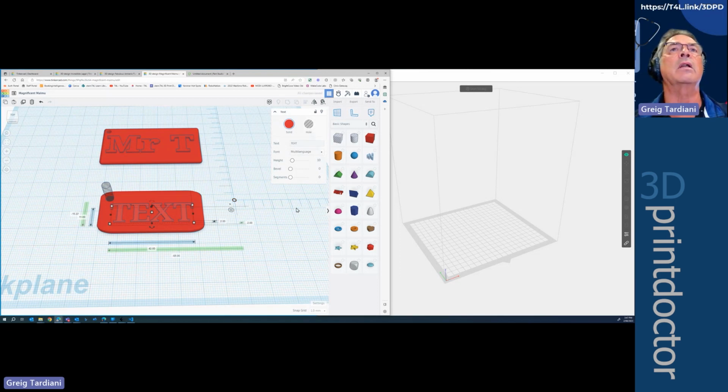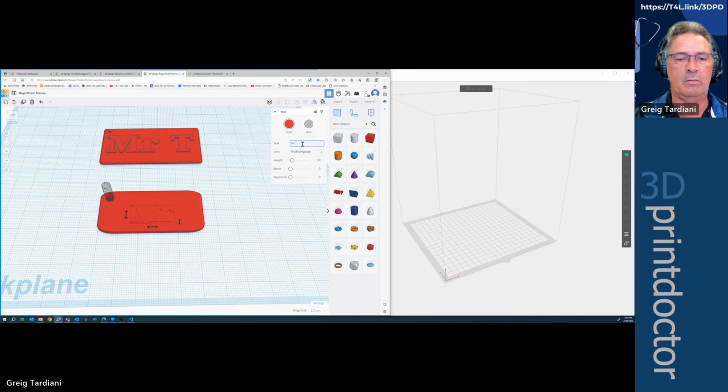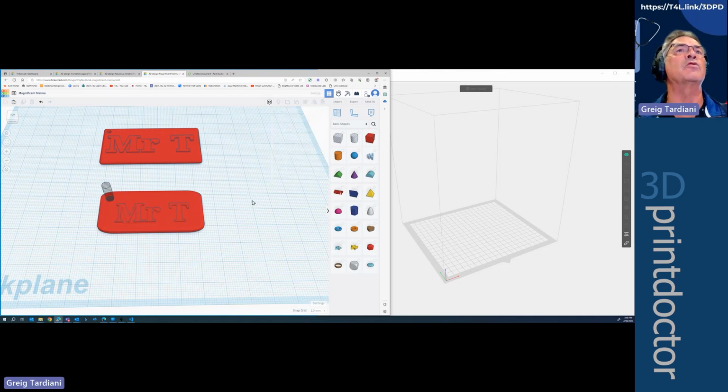Oh, I don't know why it does that. I don't want to measure anything. Change it now. No. Go away. Right. Okay, let's get the text. See if it lets me change it now. There we go. Double click it. That'll drop that in. And you can also, with the text, put a little bit of curvature on that as well.